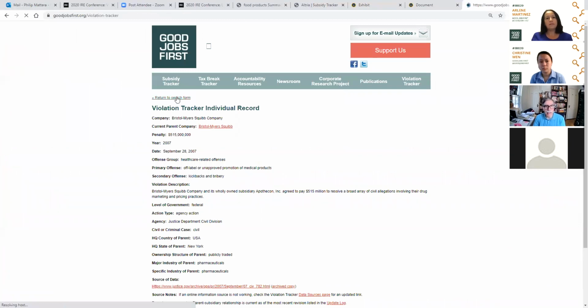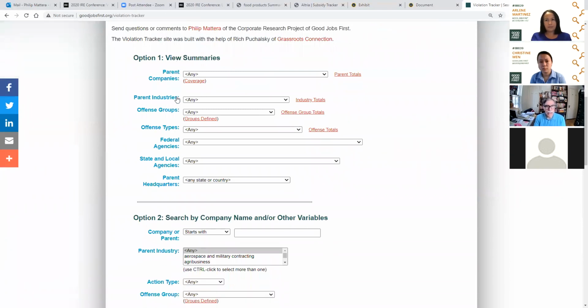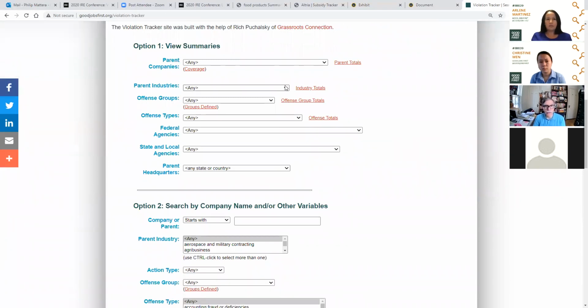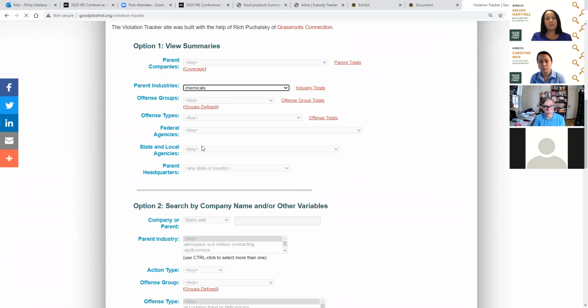So if we go back to the search form, let's say you want to search not by an individual company right away, but you want to look at an industry and see which companies have the biggest presence in Violation Tracker.